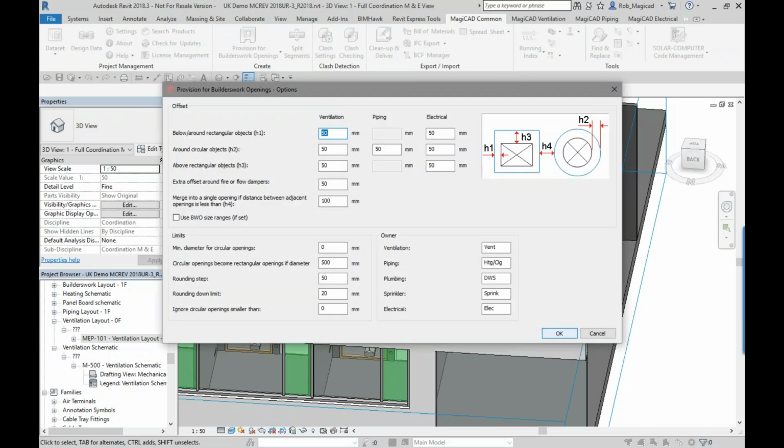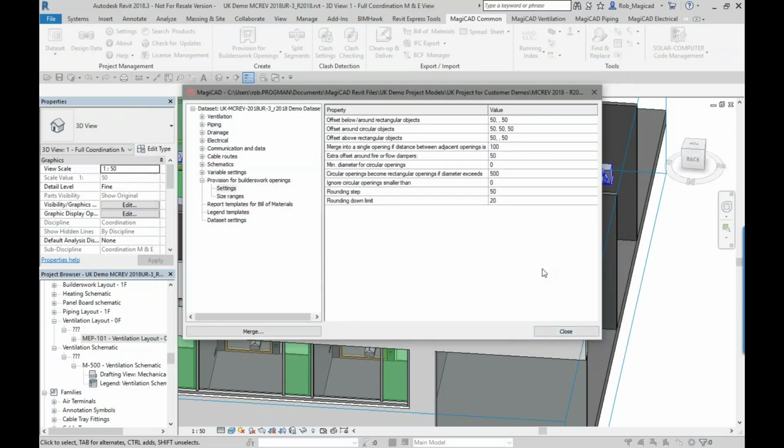So you've got some various settings. You can choose how different offsets function, different services with different shapes of services, etc. All sorts of functions in here. We do have a separate video on Builder's Work itself. So if you like this and want to know more, have a look at our feature webinar playlist, and you'll see an actual Builder's Work video of about 20 minutes that goes into a bit more depth about this.